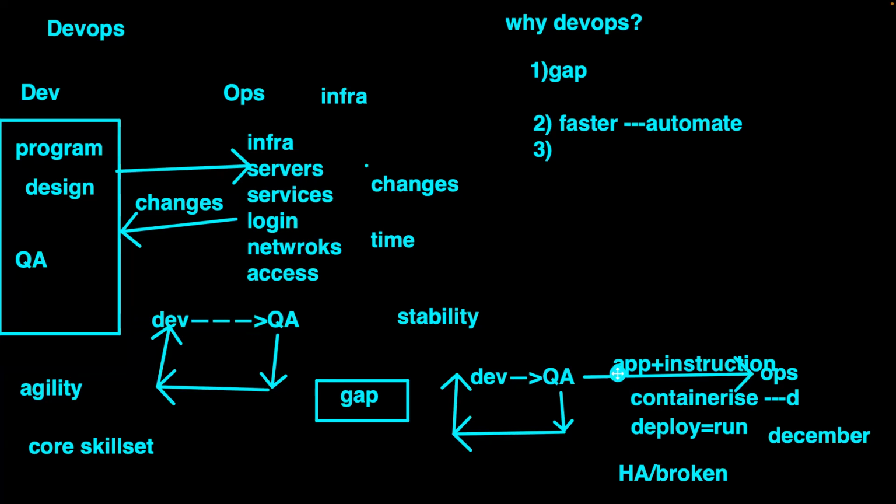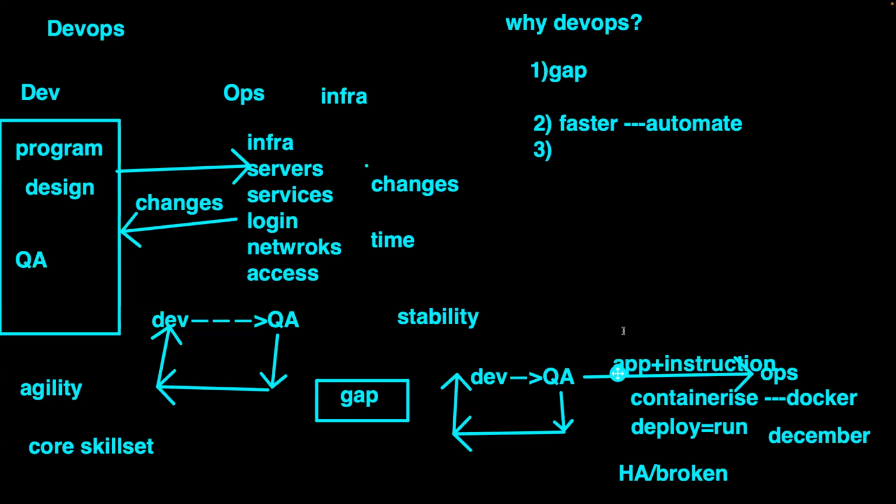Containerizing means this is where Docker comes in. It's a very big topic. We are almost having 10 days dedicated for Docker alone. We will talk about in depth there, but I'm just giving a one liner here. So the way of deployment changed, the way of development also changed. Developers are not just throwing the application directly to ops teams. Rather, they are containerizing it in the form of Docker and giving it to them.